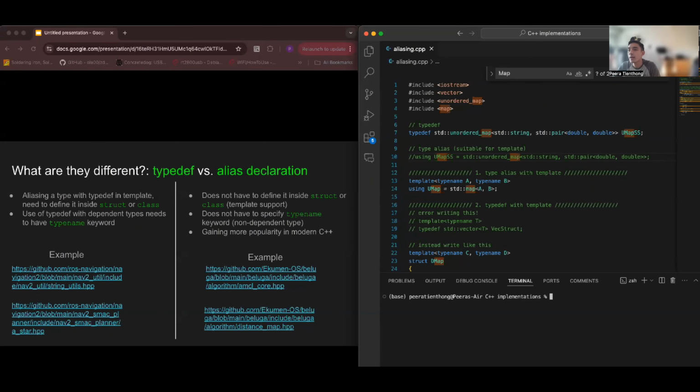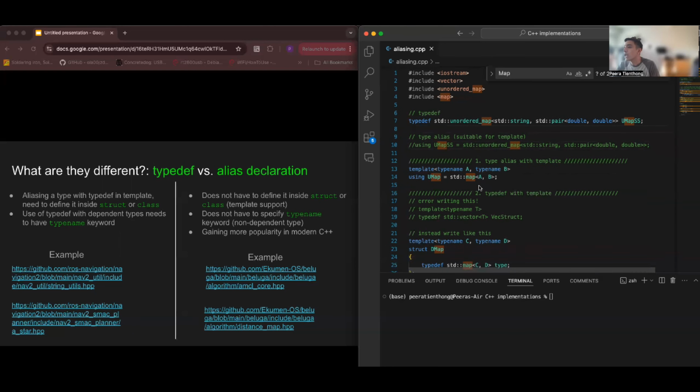If we can use typedef and alias declaration interchangeably, how are they different? I'm going to start with typedef. Typedef has some disadvantages, but the first thing I would like to show you is how to use the typedef keyword. You see on my screen, in this line, we have the typedef keyword followed by the complex type and followed by the simple type, the name that we want. So we have three parts here. This is how to define a typedef. This is a simple case.